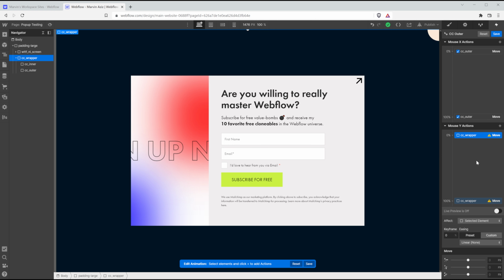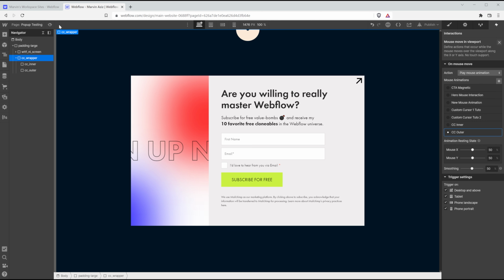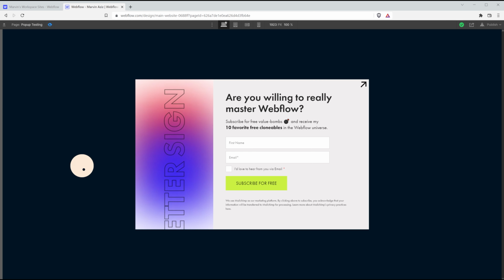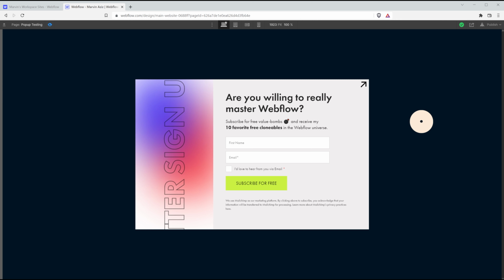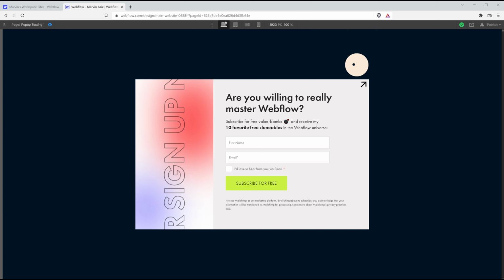Same for top to bottom. We got to think about where the wrapper is positioned, and it's positioned to the top. So it starts at 0, so 0 viewport height again, and goes all the way to 100 viewport height, VH. And that should actually do the job. Let's see it in action. All right. So as you can see, the custom cursor is working like expected.